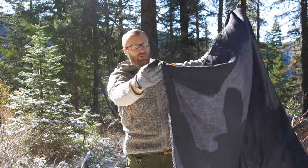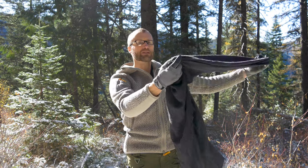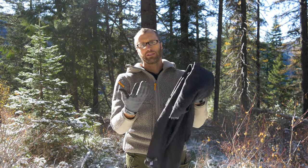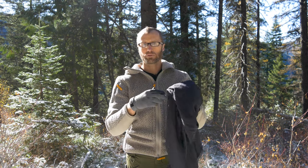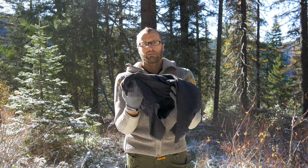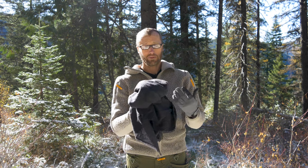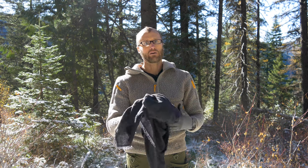Just from a utility standpoint, out in the backcountry, having a piece of material this big is huge — and mind you, this is really light. There's no loft to it, so you can fold it up, roll it up, compress it down — not a big deal. Honestly, just having a piece of material that big that you can improvise with — even if it's a matter of dragging it across plants and collecting dew and squeezing it out — the uses are limitless. It's basically a giant piece of cloth, but when it gets cold, super clutch.